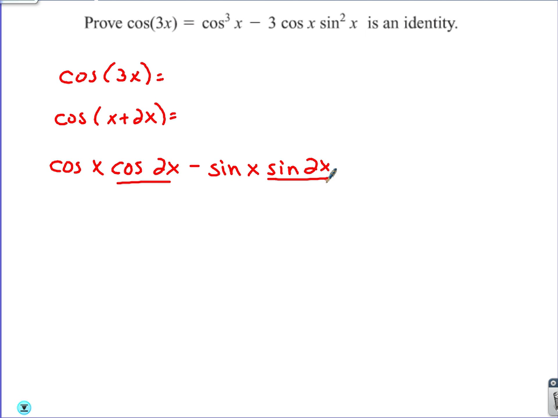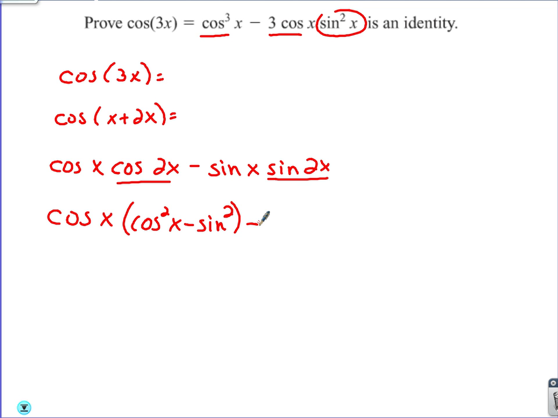I was thinking that we were all cosine stuff. Here's a word of advice. When you're taking out cosine of 2x and you notice that up here in the problem that everything's cosine, but now here I've got some sine stuff. But what if it was all cosine stuff? I would probably use 2 cosine squared minus 1 when I plug it back in, just to get rid of all my sine stuff. But we do have a sine mixed in, so let's take out cosine 2x and plug in cosine squared minus sine squared. Minus sine x. The sine of 2x, we don't have much of an option. We're going to plug in 2 sine x cosine x.